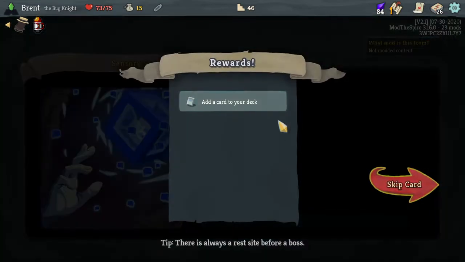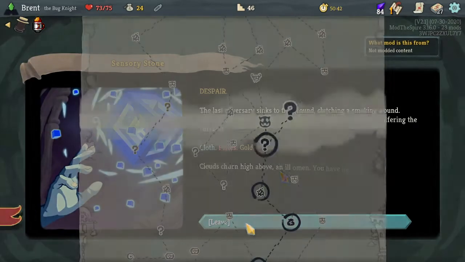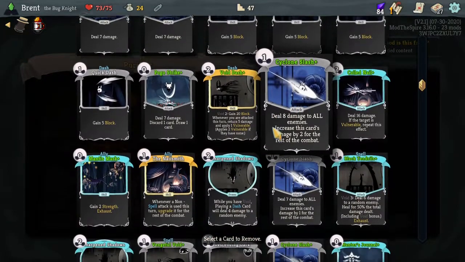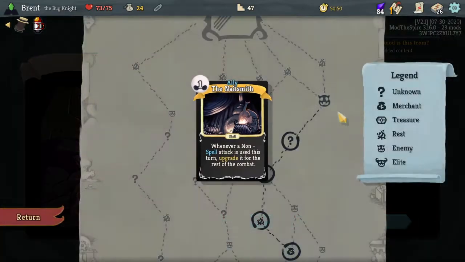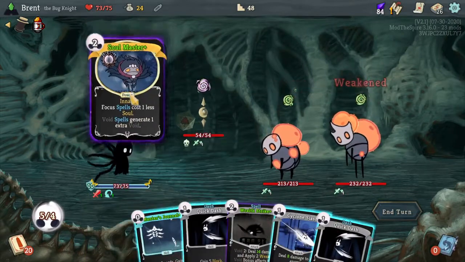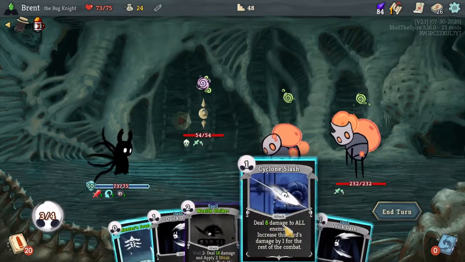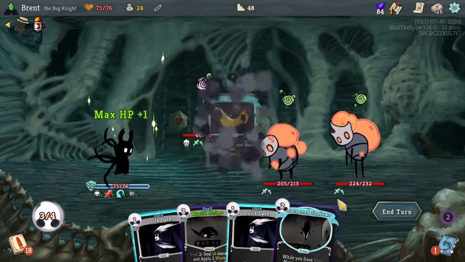I don't really want to lose the HP, so we'll take the one. Banana. Sweet. I mean, it's just like max HP. Remove a card from the deck. I'm game. Nailsmith, you're gone. You're dead draw, and I dislike you. All right. So, 10 block on the first turn. Very excellent. All right, let's get this. Banana, love to see it.